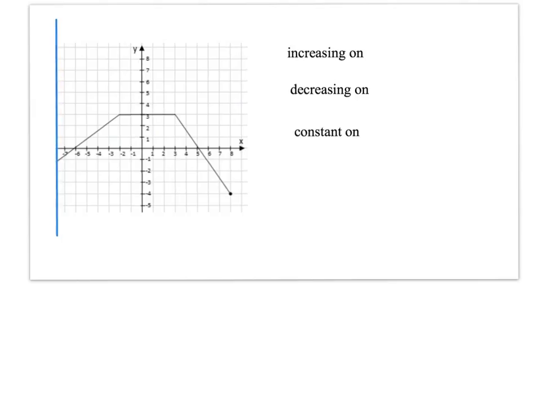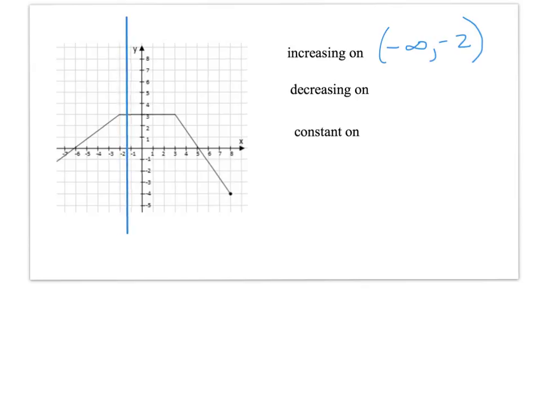Remember we always set our intervals in terms of the domain of x. So starting at the -infinity end of the x domain, and then moving to the right, you can see that our graph increases to about -2. So I'm going to say that my graph goes from -infinity, and I'm doing a round bracket because we always enclose infinity with round brackets, to -2. And I'm going to close that with a round bracket because my next interval starts with -2.